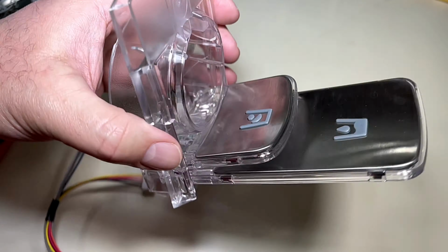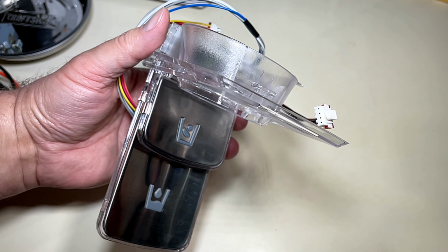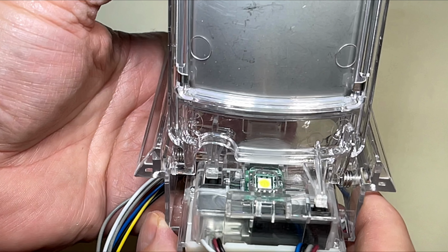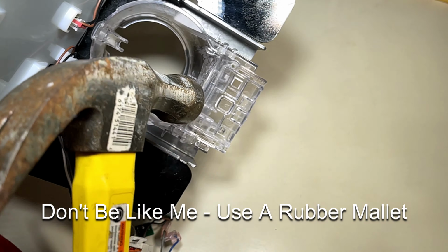You can see when you press on the different arms, the different button is pressed calling for water or ice. Just for the sake of clarity, I thought I'd show a little closer view of the arms, just to explain exactly what I was talking about in case it wasn't clear in the previous shot.